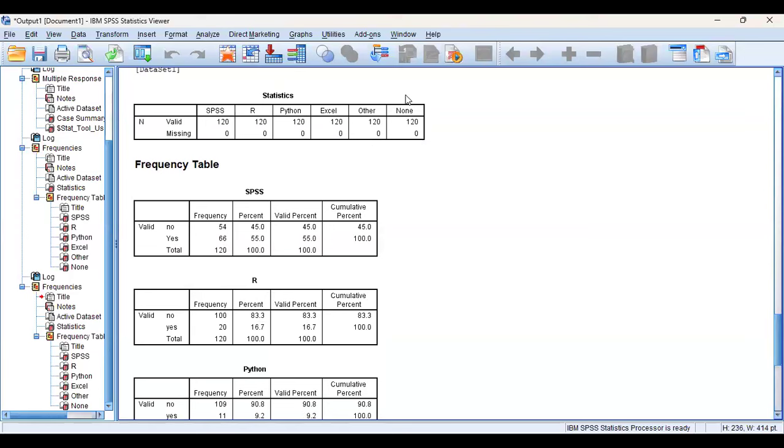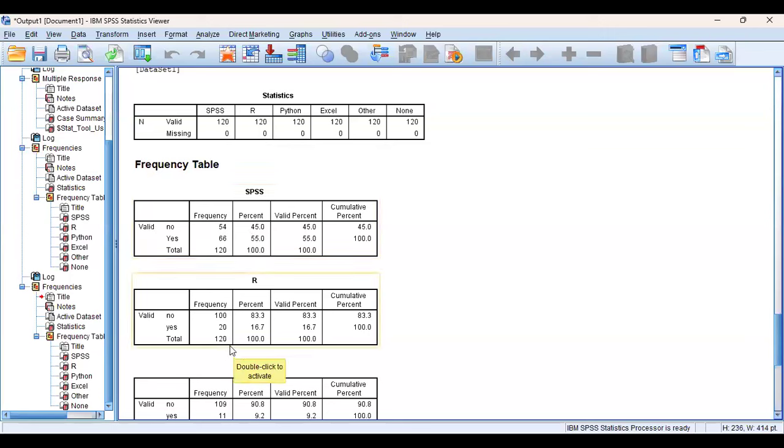Okay, you see, you can get that, as long as they could choose more than one option, then you can follow this same pathway and you can interpret that. So you see, from here, I could tell that out of 120 persons, 66 of them have used SPSS before, and 54 of them have never used SPSS before.